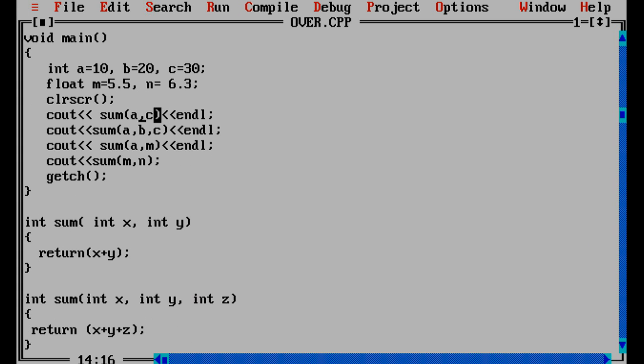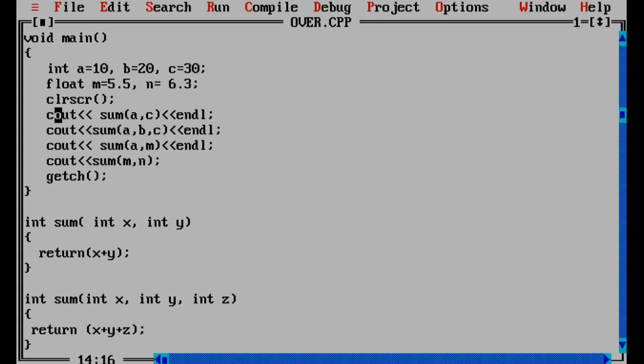Here the number of parameters is 2, so it will check the number of parameters in the function definition, and it will also check the data types of the arguments. So here a and c are integer data types, so it will check for a function definition that has two integer variables as arguments.